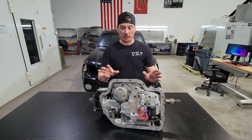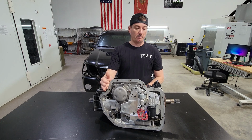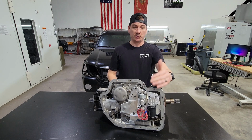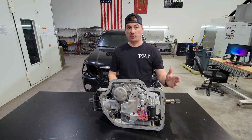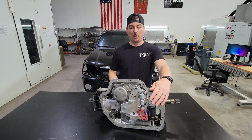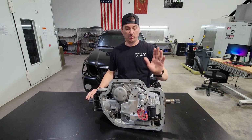So there are a lot of variables when it comes to these things. But as a DIY person, when you have the external dump to help you on even up to 1500 horsepower, people do utilize this. But I wouldn't prolong utilizing an external dump. You can benefit from the internal far better, because yes, your primary goal is to help spool assist, and that's what this does very effectively. I have professional builders on the East Coast that utilize this, and their numbers are better than they anticipated when they started. They specifically build transmissions for these race teams, so they're dynoing these and getting the feedback that this is better than they anticipated. So we're real happy with the results from our spool assist solenoid here.